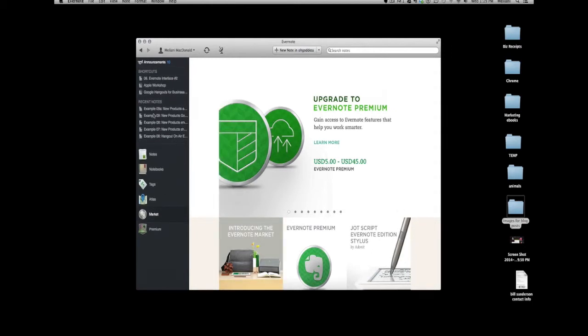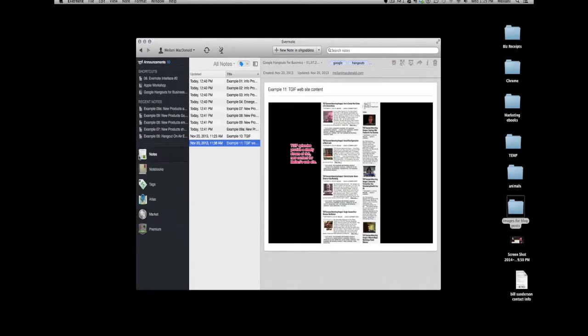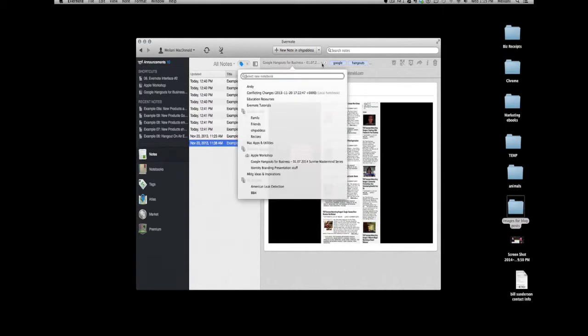Okay, so let me go back up to notes. Again, tags are showing up here. Title here, and this is the title of the notebook that it's in, and I can click here to look through my other notebooks.